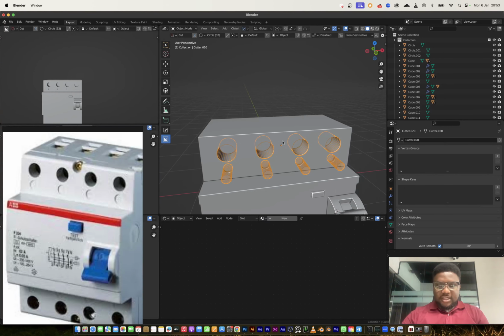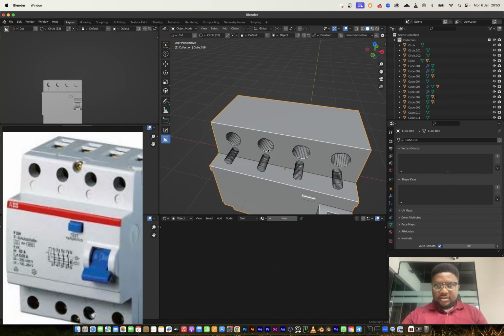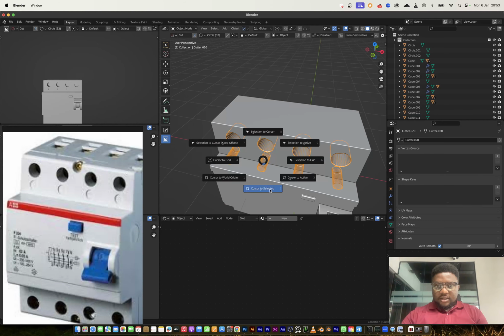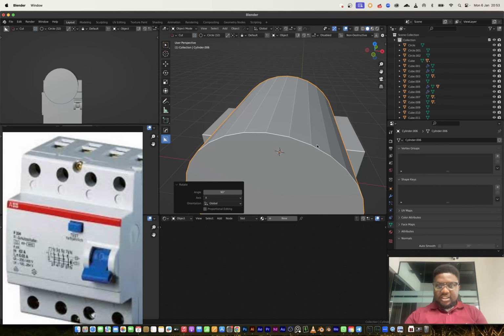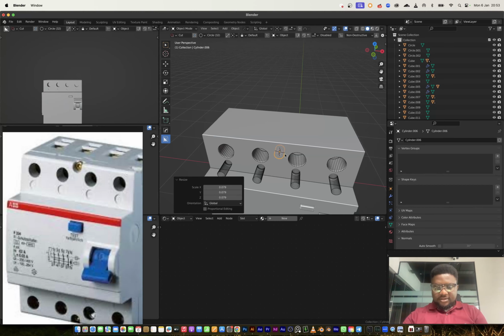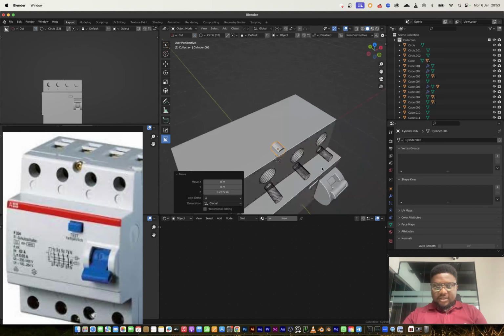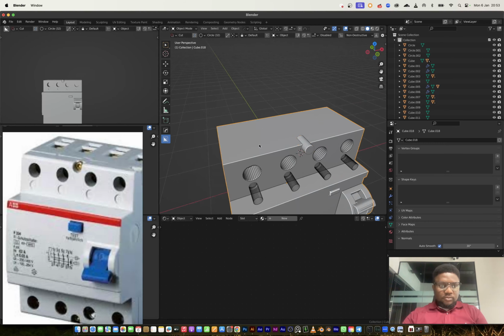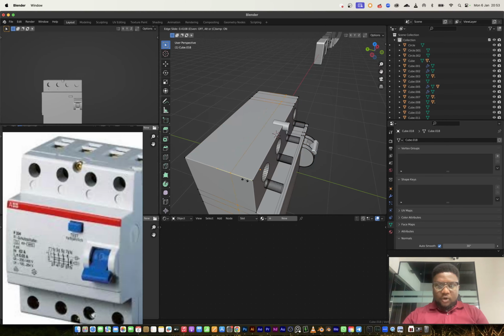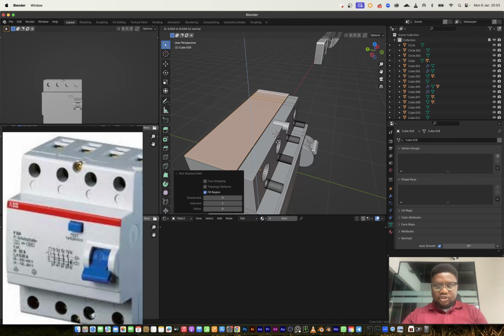What I want to do next now is bring cursor to this, add a cylinder RX90, and I can scale this down. So with this done, I can just bring this up here and SY, just like so. So I can GY and bring it out. But I want to add a loop cut right here. So what this loop cut does now is create this extrusion.